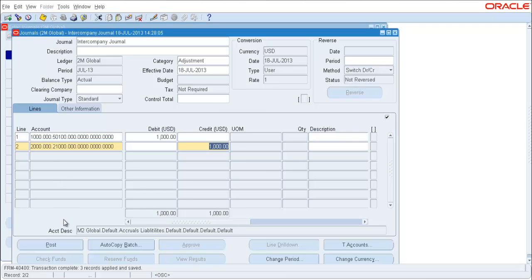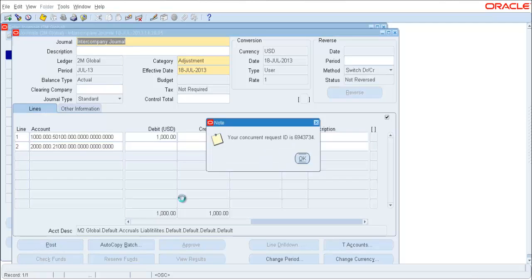and once I post this transaction, the system will create an intercompany line for company 1000 and 2000, so that will act as balancing entries for these two companies. So let me post this journal entry.